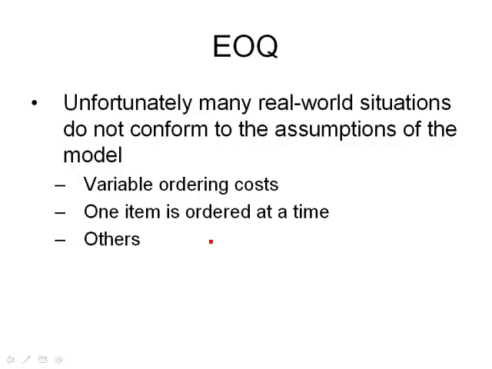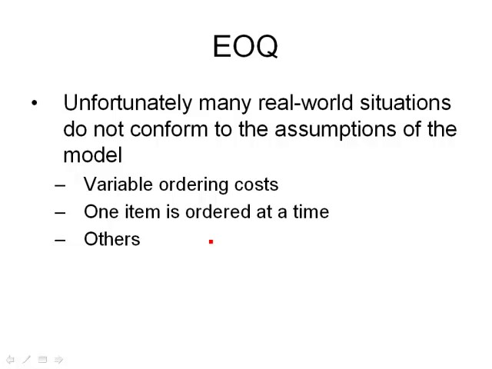So there are a lot of assumptions that make it a little bit difficult to apply the economic order quantity in real business situations. I think it's still important for you to understand the economic order quantity model because you will see it out there sometimes in business, and when you do see it, you should ask yourself, is this model really being applied in a situation where the assumptions hold up?